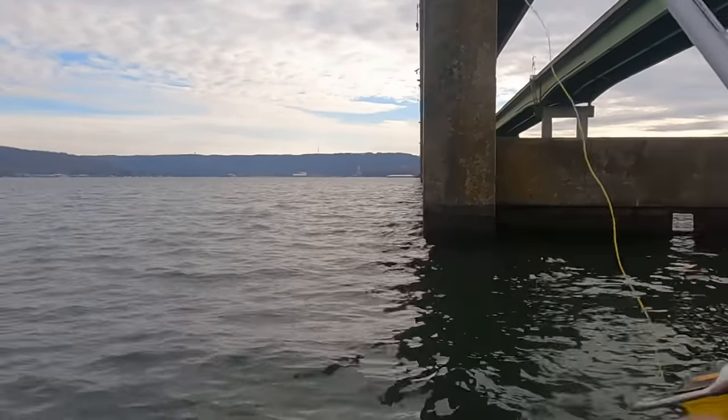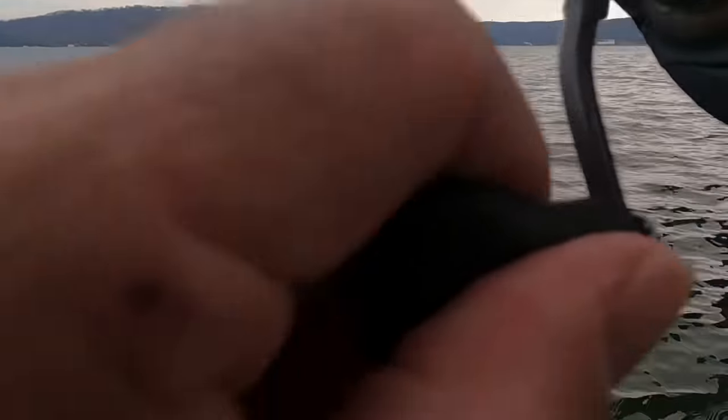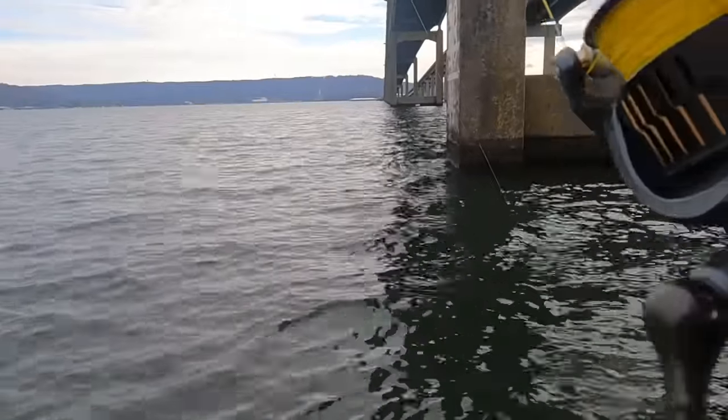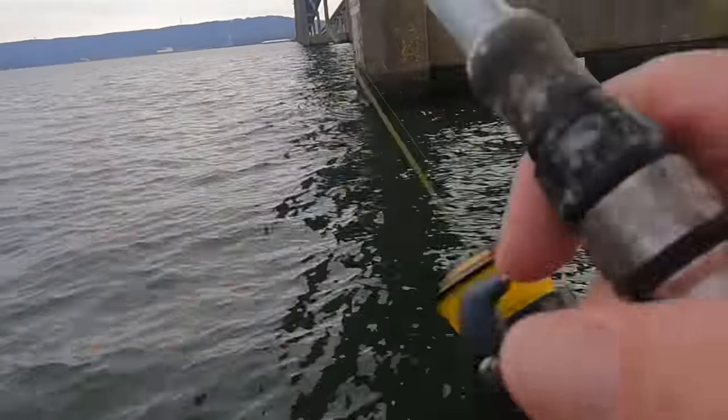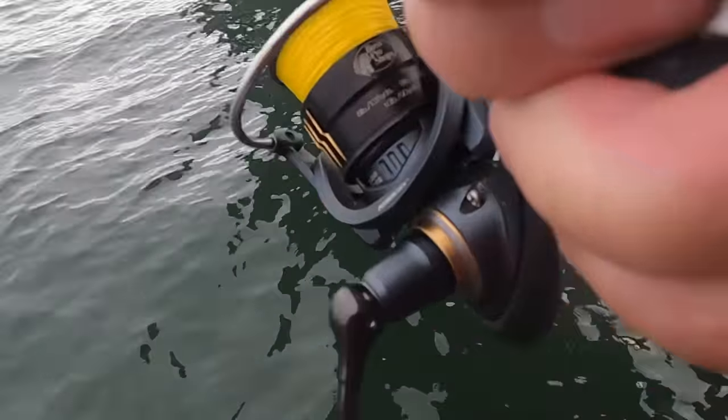Here we go — one already got it! That's a good fish right here. Big fish. I'm glad I got that net out. I don't know what it is, but boy, that thing didn't hardly hit the water good and he came up and got it. It almost feels like... Getting ready to see him right here. Oh my goodness — what a bass! What a big bass! I'm talking about a big, big bass!